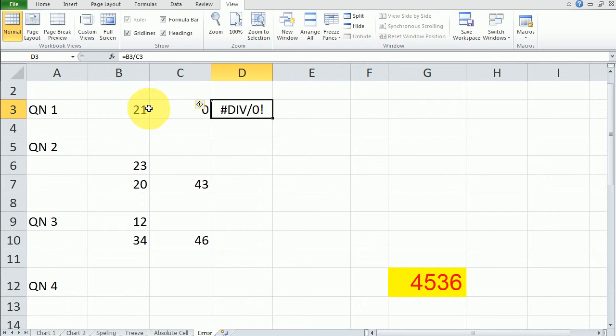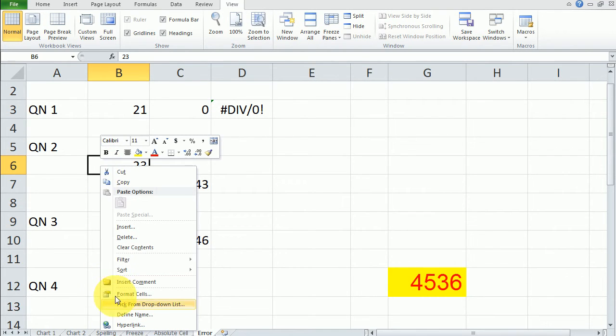Now, the second error, which I usually term the reference error or the formula error. When we go to C7, do you notice that automatically there is a formula? This formula, 43, is actually 23 plus 20. But let's say I would like to delete the cell at B6. Notice what happens. When I go to B6, right click, I choose the delete command. Where are you, delete command? There you go. Now notice what happens to C7.